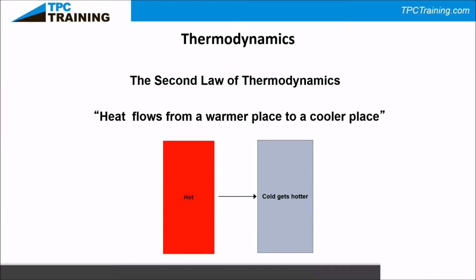Then once we get the refrigerant outside, we're doing the opposite of that. We have the refrigerant at a higher temperature and we're displacing the heat to the cooler air outside. And as I referred to in that slide, 85 degrees does not seem like it's very cold. But compared to a refrigerant temperature of 110 degrees, that's going to allow us to give off the heat from the refrigerant to the outside and change the state of the refrigerant, causing it to condense back into a liquid so we can reuse the refrigerant over and over again.